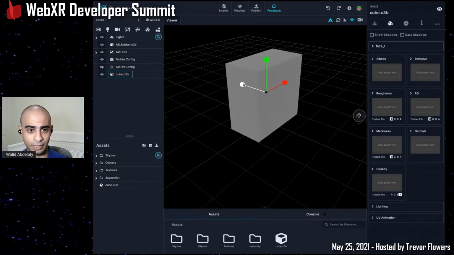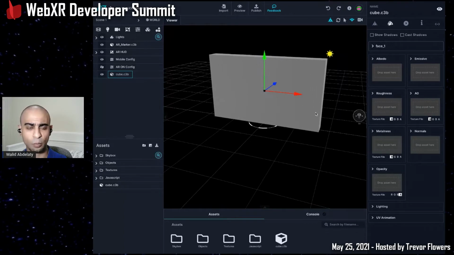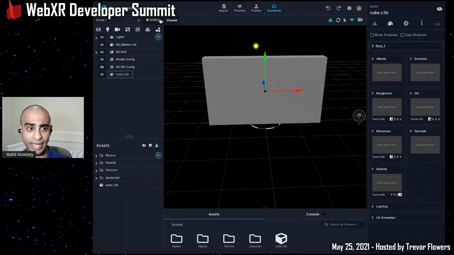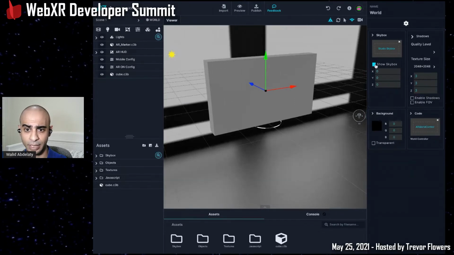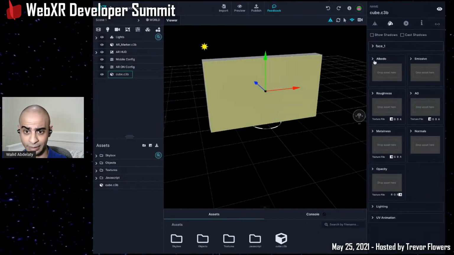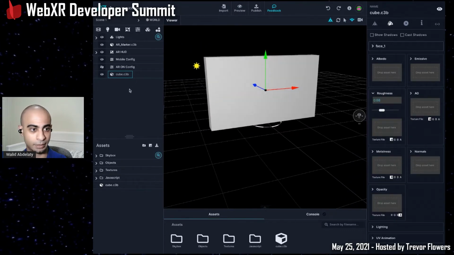Let me make this a little thinner. By default, our system works with PBR. So we have an actual PBR skybox in here. If you wanted to see how that looks, every item in here by default has the ability for PBR. So you can mess with that. Let me add a video in here. Let's just make this a little nicer.